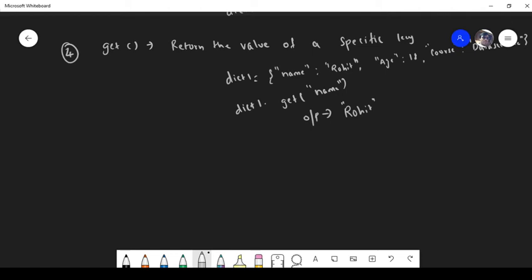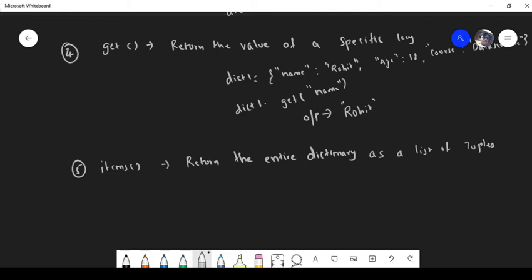Next, fifth, items. Items is going to return the entire dictionary as a list of tuples.